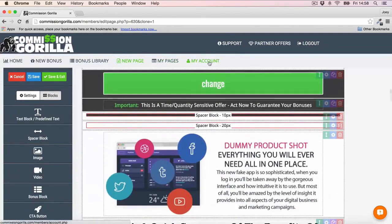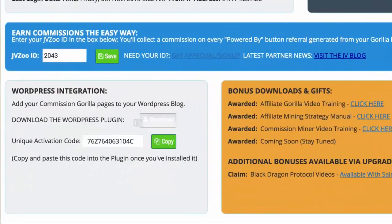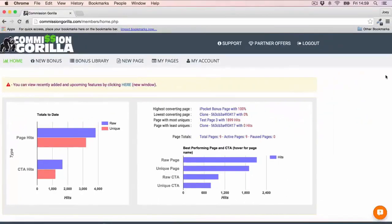Finally, if you're a WordPress user, you can integrate Commissioned Guerrilla with WordPress using the WordPress plugin the software provides. Just download it, upload to WordPress, and use your code to integrate the app — then you can use Commissioned Guerrilla inside of WordPress. It's a fantastic tool, one I want to use again and again for my promos. It's going to save me a bunch of time and make me a bunch of money. If you want to make more money with your promotions, make sure you're using Commissioned Guerrilla.